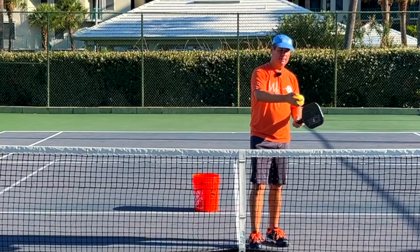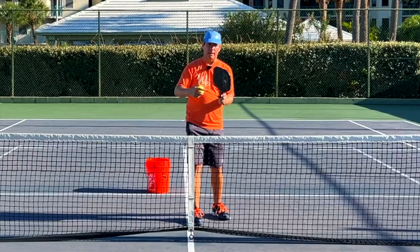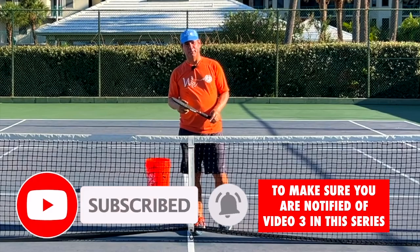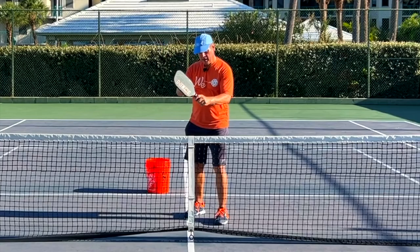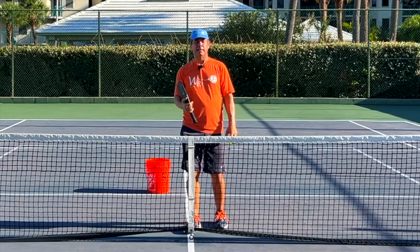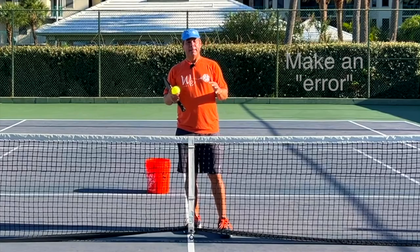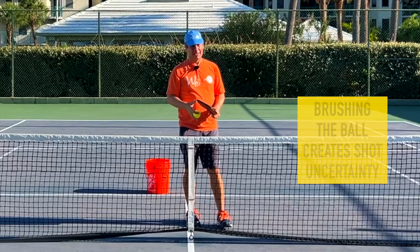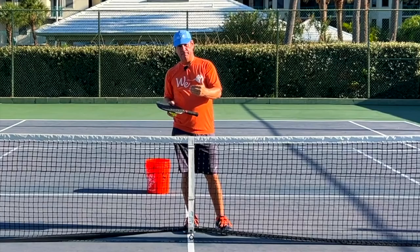To intersect the sweet spot of the paddle with the ball as it travels — think about during a course of a pickleball game, balls are traveling towards you and you're brushing up, brushing up, brushing up. Just imagine how many times that can break down over the course of a game. The same thing happens on the backhand side — if you're cutting under the ball trying to brush under it to create spin, it's the same problem. Ball travels this way, you're coming this way, so instead of going through the ball's trajectory it increases your risk. It also creates less certainty as to where your ball is going to go, so there's a wider range of possibilities on where your ball ends up.